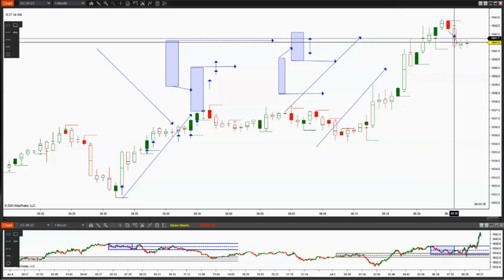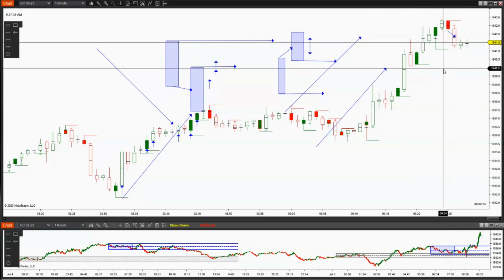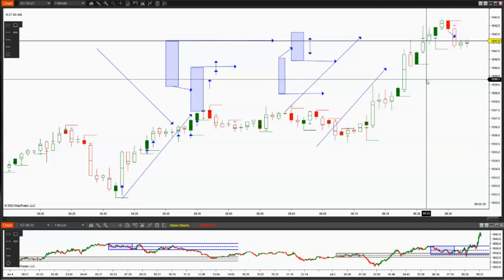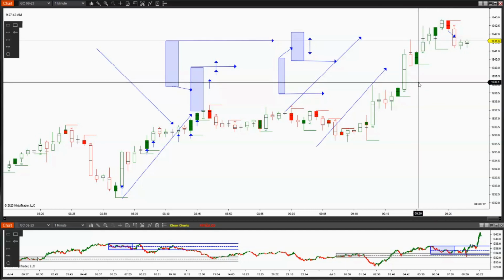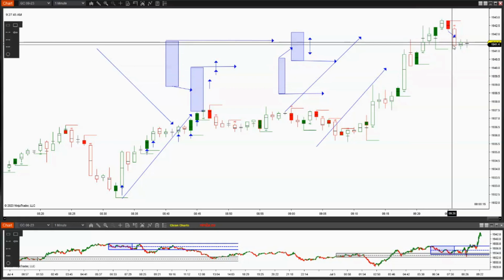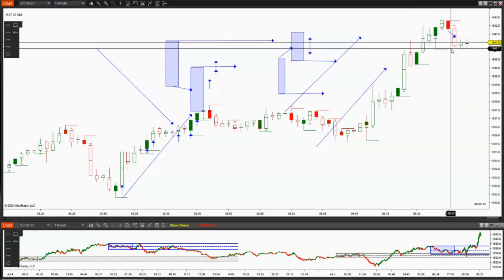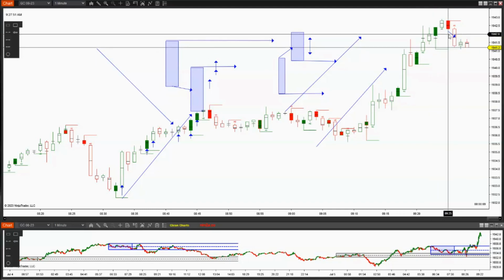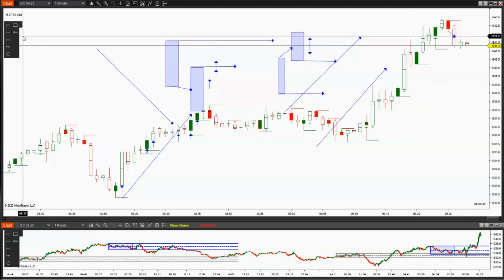So in the next 15 minutes, we're going to look at this activity and see how many setups would work. And of course, there will be some losers. All the trades are not going to work, but there should be enough there for you to benefit from at least a couple of the trades. All right, so let's see. They're trying to respond to the back of this. They're trying to, okay? But remember, we've got the no close from above up here.